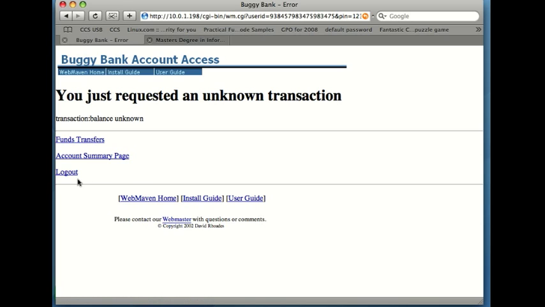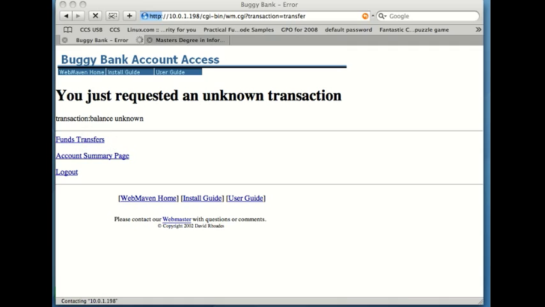Remember we said we were talking about authorization here, and perhaps even an authentication issue, broken authorization? We've just found it. We have not yet entered a valid username and password, yet it takes us to a page that says here are valid transactions. For instance, you could try a fund transfer. Well, let's try that, fund transfer.